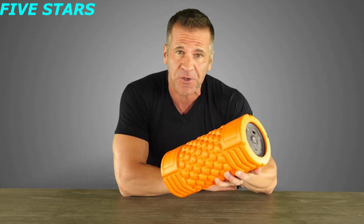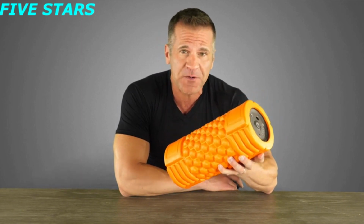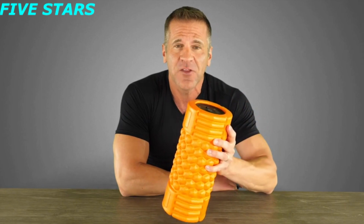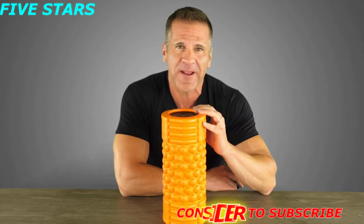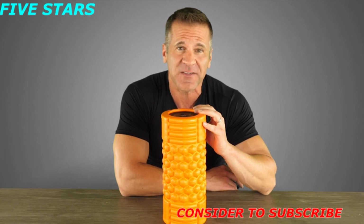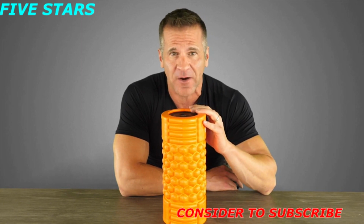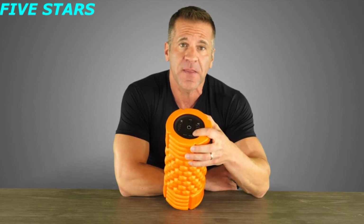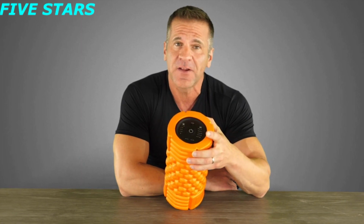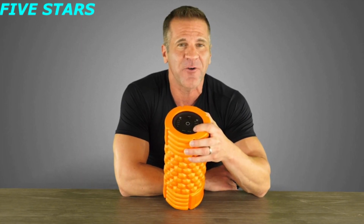Like I said, it's rechargeable, so you can always have a fresh charge if you're on the go or you're traveling. Throw it in your suitcase, bring it with you. You can work out on the go and have yourself and your muscles taken care of wherever you are. It actually lasts for up to 6 hours on its highest intensity with one single charge. To recharge, all you do is plug the USB cord that is included into the USB port and charge it. It only takes about 3 hours to charge the whole thing, and you are ready to go.